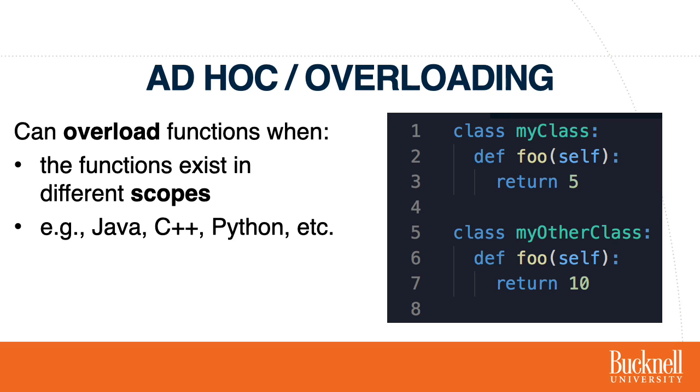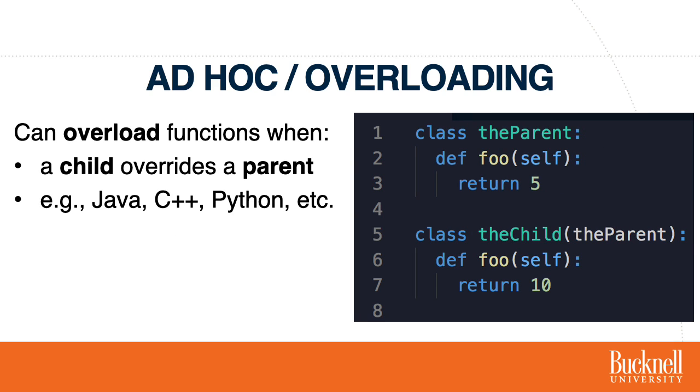Overloading is allowed in different circumstances in different languages. Most languages allow overloading of functions with the same name when the functions exist in different scopes, such as when the functions exist in different classes. It's also quite common to allow overloading when a child function overrides a function it inherits from the parent.